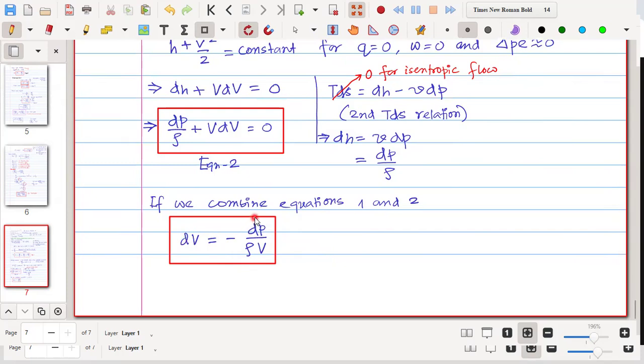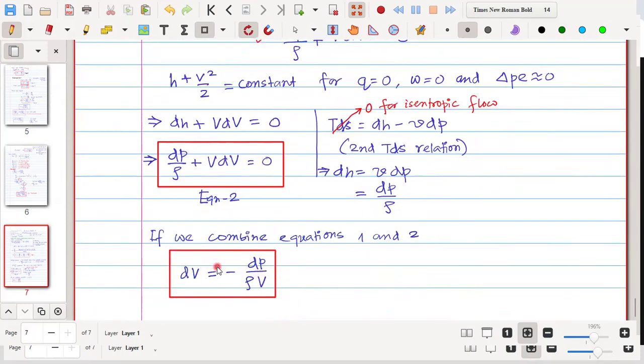Whatever be the variation of area. Here we see that there is no question of area, we are not getting any issue of area here. So it is always true that if the pressure increases, the velocity will decrease. Okay. Next. So that is always true, that you have to understand.